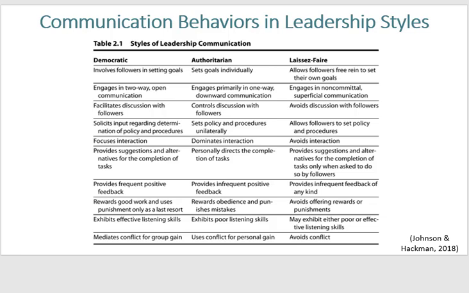And then laissez-faire. Again, let's look at the goal setting. It allows the followers to set their own goals. Just looking at that top right there, I feel like that's such a clear way to understand the three differences here. Laissez-faire is non-committal, superficial communication, doesn't want to give an answer, might be avoiding interaction with their followers, and they're not going to provide any feedback or really infrequent feedback. They'll avoid offering rewards or punishment, and they're going to avoid conflict, often to the detriment of their team. All right. So this, I think, is really useful when you're thinking about what these look like, and this is not in our book, so definitely take some notes or screenshot that.